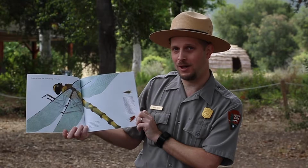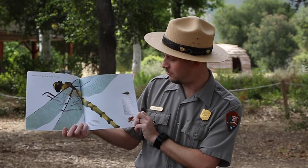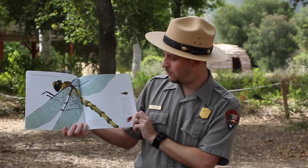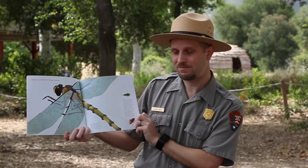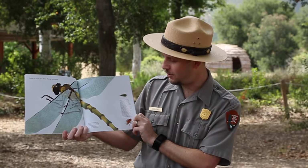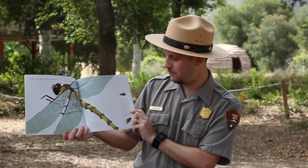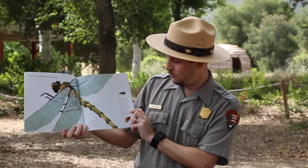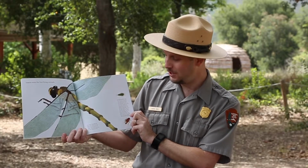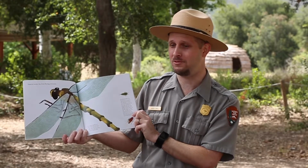How did insects begin to fly? No one knows for sure. Some insects may have had flaps on their bodies that they used to warm themselves in the sun, or they may have started their lives in the water and had fins for swimming. When these insects jumped to avoid danger, some were able to glide to safety with the help of these fins or flaps. And after a few million years, most insects had developed real wings and had spread to all parts of the world. Some insects, including the ancient cockroach, which was 1.5 feet long. I don't like cockroaches. If I saw a cockroach that big, I would just get out of there really quickly.